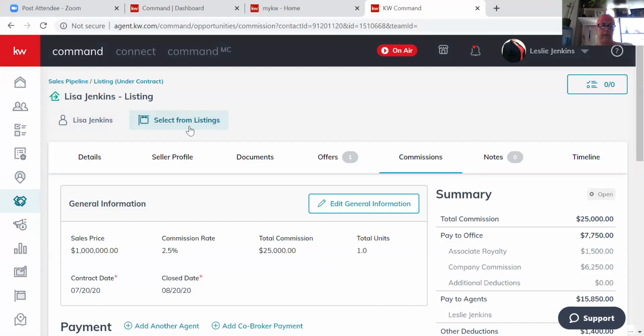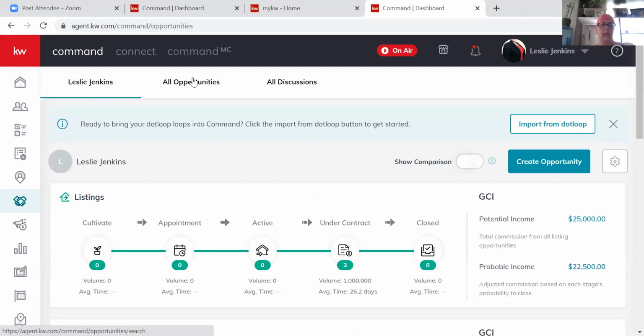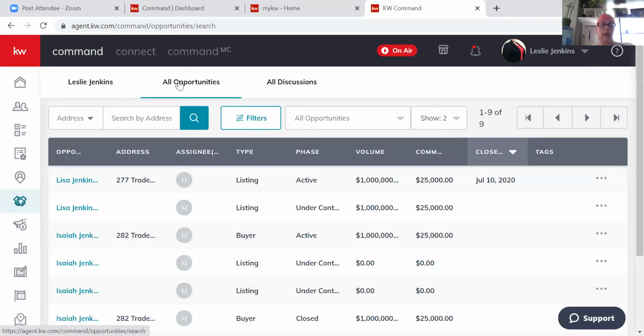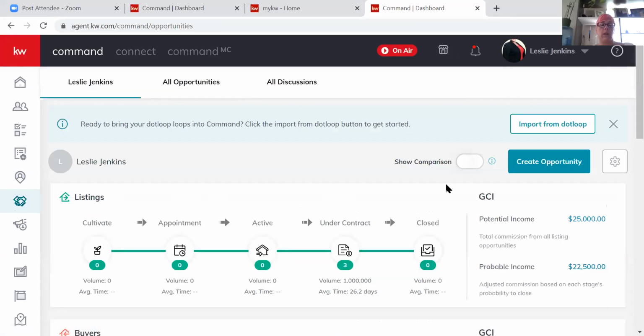Is it somewhere like the house you have there? Oh, okay. So are you at the little hand of opportunity? Yeah. So when you click on this, did you start to create it? Go to all opportunities. Did you create one already from that? You have to have an address, right?